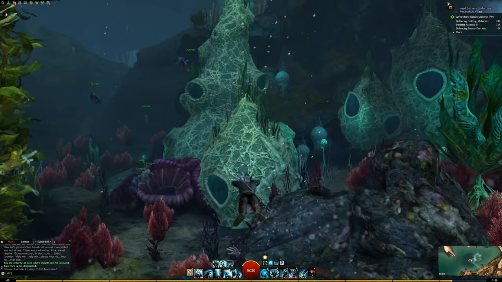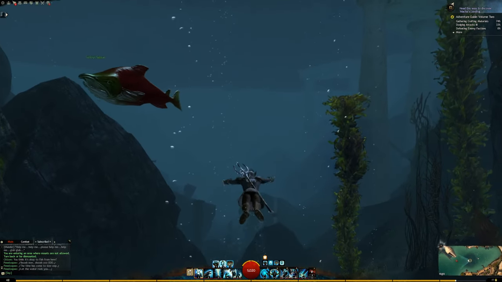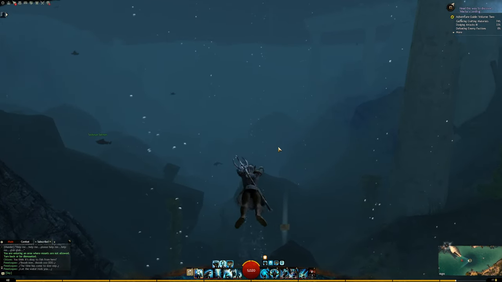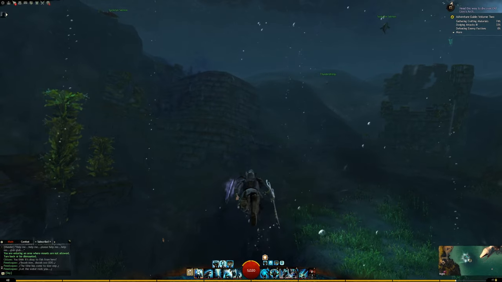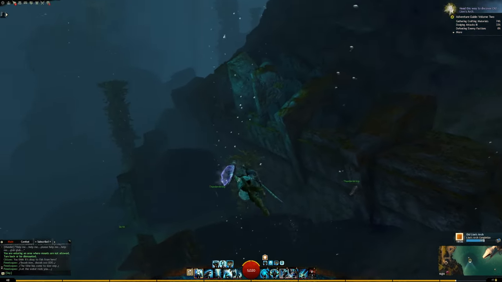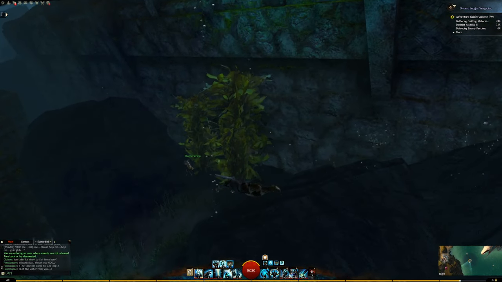But we have a cute little Quaggan village right here that we can get this point of interest from. Then let's swim back towards the old ruins of Lion's Arch, and there is a point of interest down here that we can get. So we have the point of interest right here for old Lion's Arch that we can swim up a little bit to get.